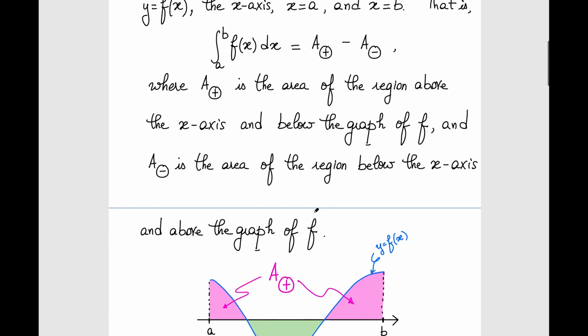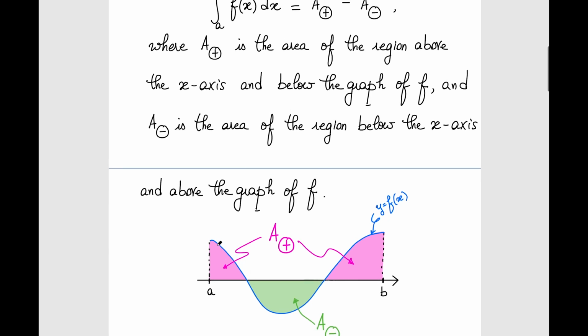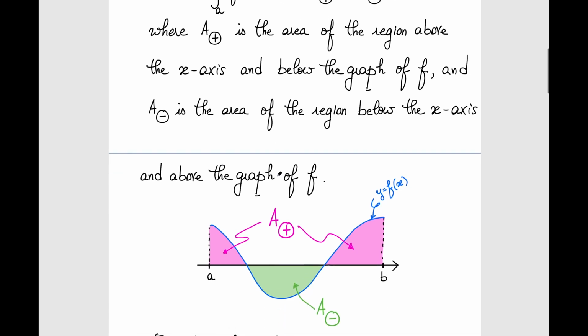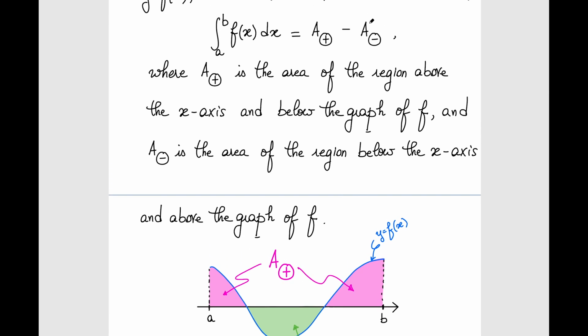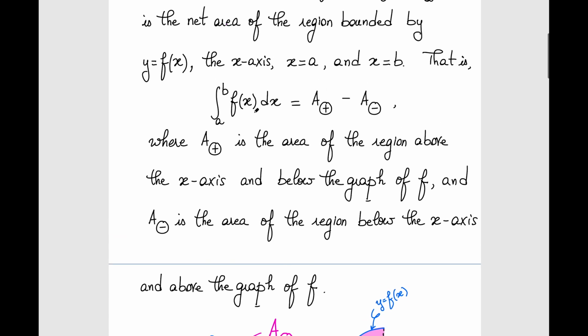Okay, so how about we have a comment here, since we're talking about a function that's non-negative. If the function f is non-negative, then the area below the x-axis would be 0, right? If the function is entirely sitting on one side of the x-axis. So let's talk about the non-negative side. If the function f is above or at worst touching the x-axis, then there is no region below the x-axis. So as such, this definite integral would be just the area under the curve and above the x-axis, right? Which is the case over here.